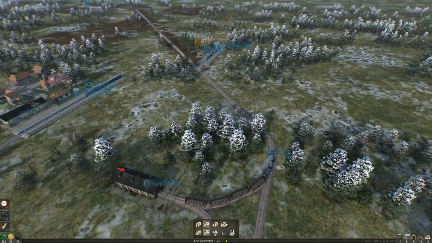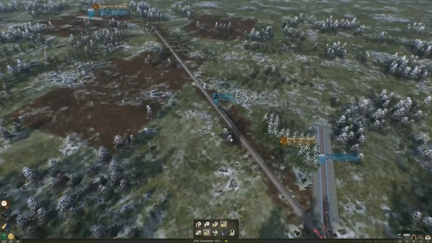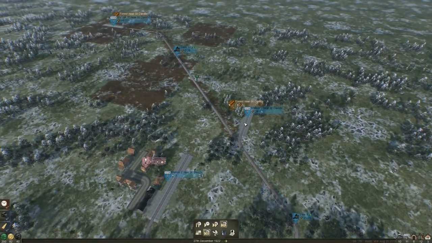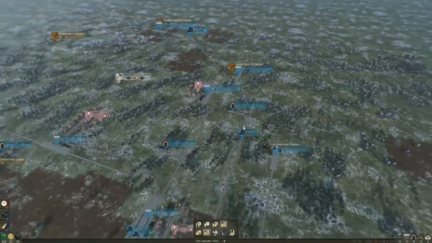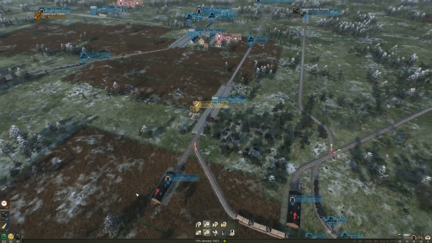Let's speed up to see if that works as we would expect. Pass there, that comes out. That's going to pick up the logs, go down there. Don't really need to upgrade the station. So, there we are. And we now have 82.